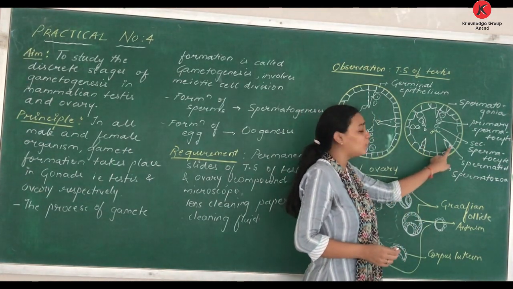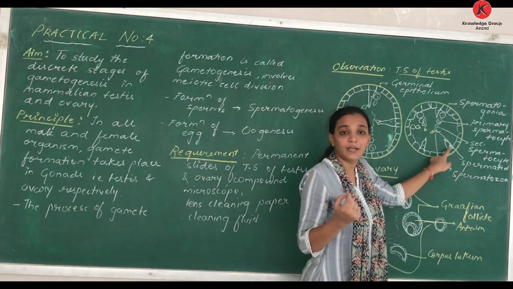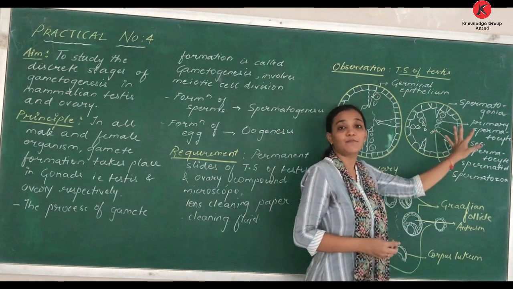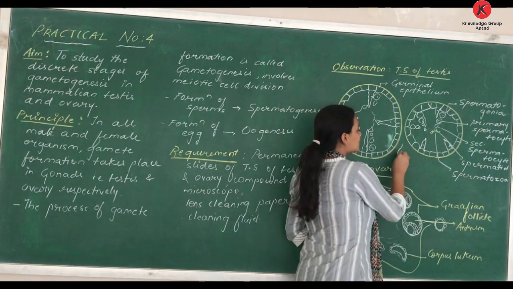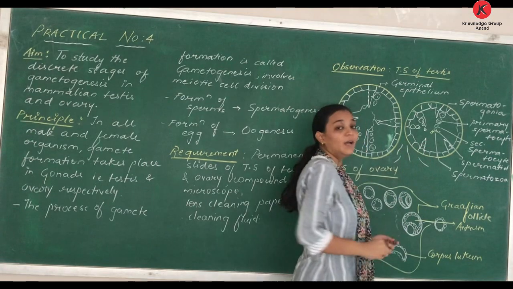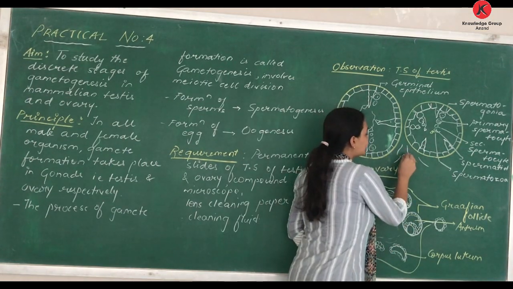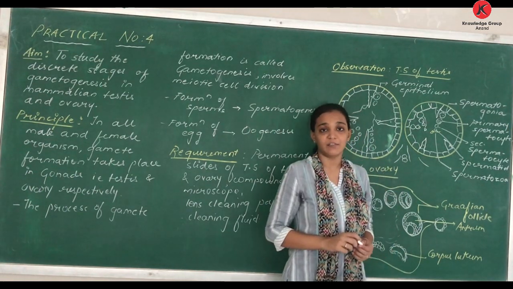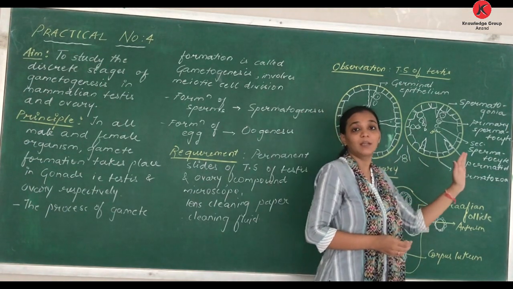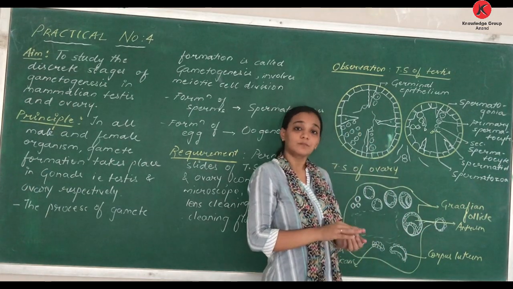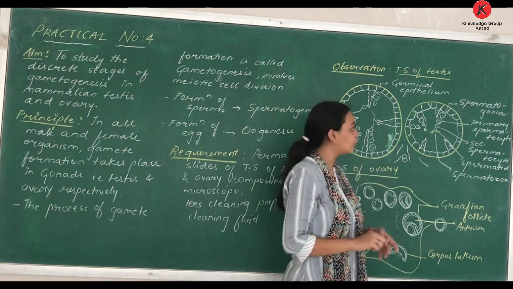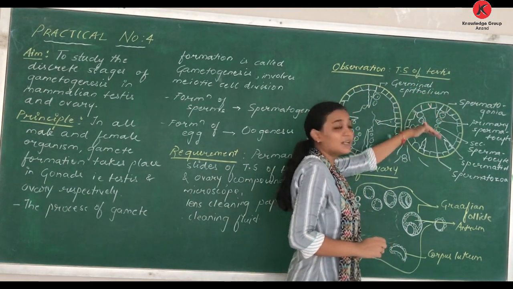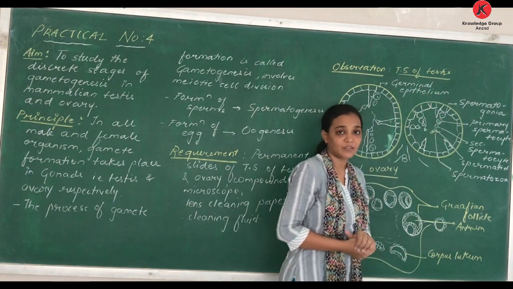Between them will be the Sertoli cells, slightly elongated cells which are also known as nursing cells. Between the two seminiferous tubules there will be connective tissue and blood vessels, which will also have another type of cells called Leydig cells, right? And Leydig cells are the ones which produce the male hormone testosterone. So in the transverse section of testis you will be able to see different cells in different developmental stages.